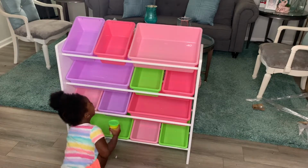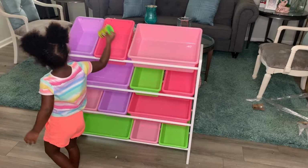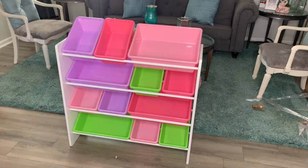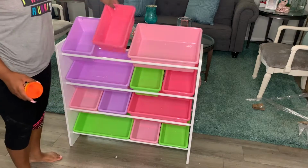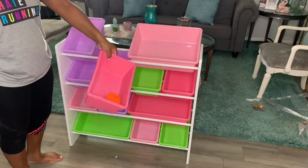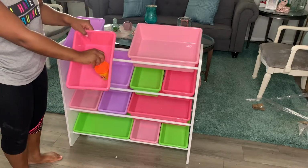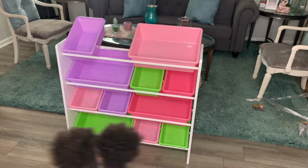Good job, good job. I'm gonna put on marshmallow. Oh, the bins are deeper than I thought. Yeah, Nancy, you can eat your ice cream now. Yeah, they're pretty deep. You can eat your ice cream and cereal now in your drink. Probably put multiple, you know, play that music. I love you. Oh, I forgot.